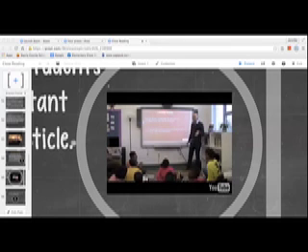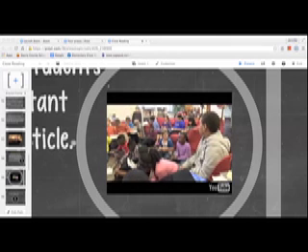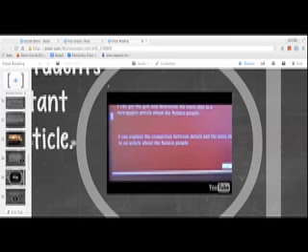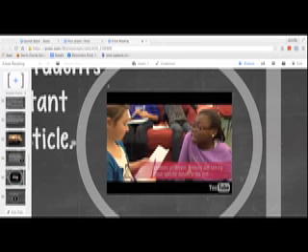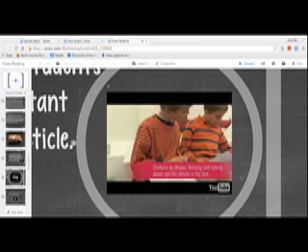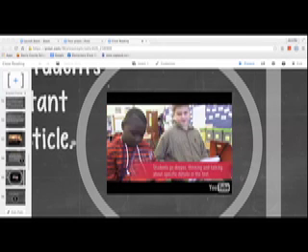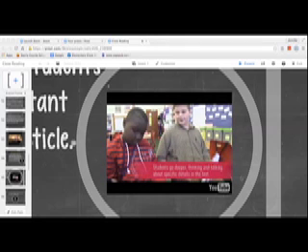Jada, do you mind reading our second learning target for today? I can explain the connection between details in the main idea in an article about the Seneca. You're going to choose one person near you, and you're talking about what do you think the main idea of this article is? And then what is one thing in the article, one little sentence that helped you come up with that main idea?